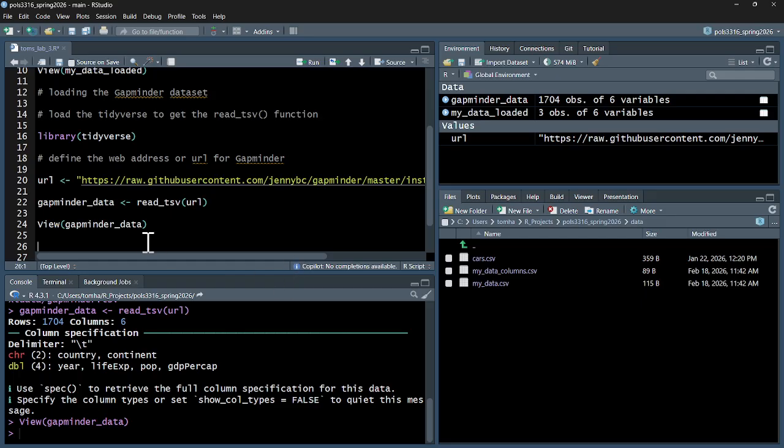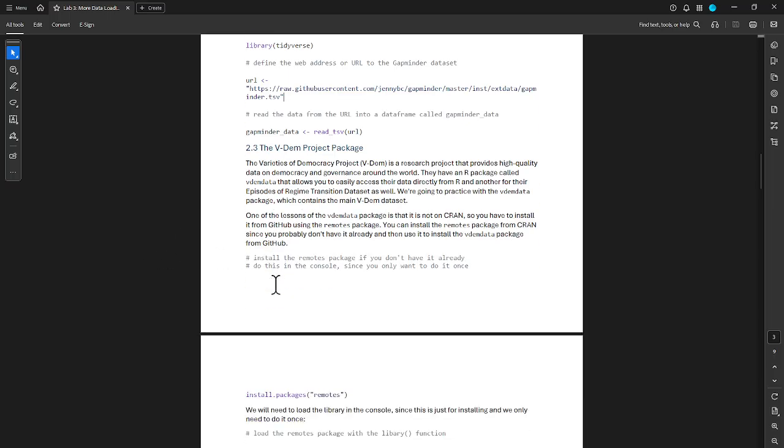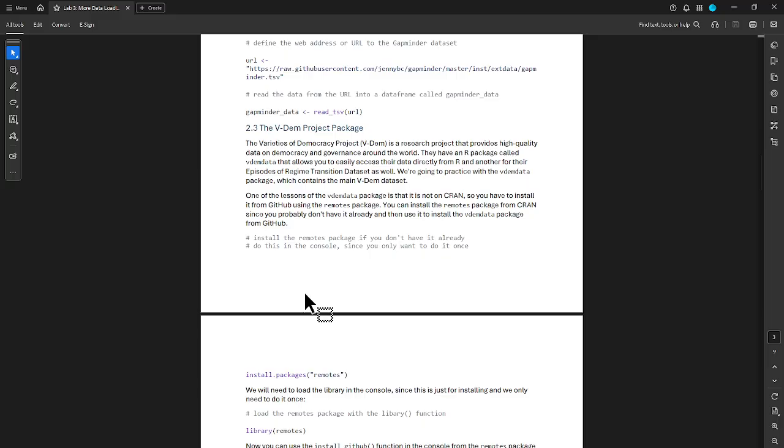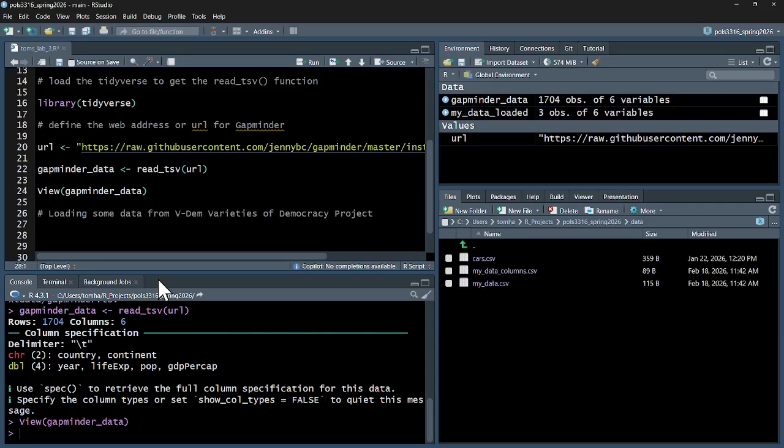We're going to move on now to load some data from the V-dem project, Varieties of Democracy project. So the first thing that we have to do, if you haven't already installed it, which most of you will not have, is use a package called remotes. We're going to install it down here.